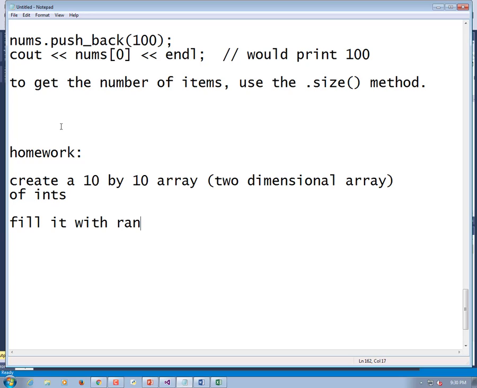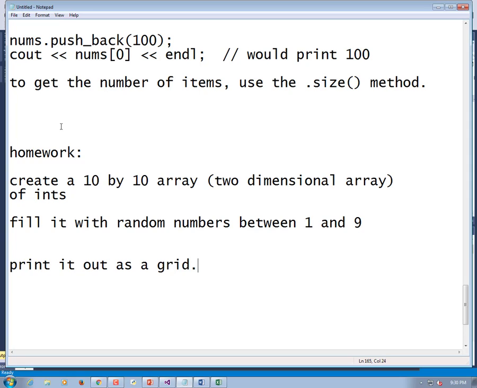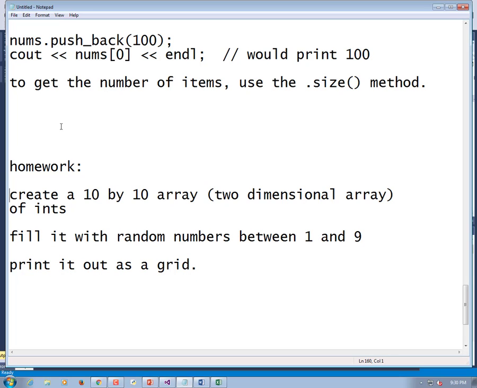Fill it with random numbers between 1 and 9, and then print it out as a grid. All right, that's all I'm going to say about it. If you need more hints about it, then ask me, and I can give you additional hints.